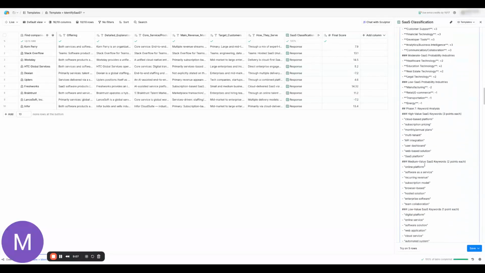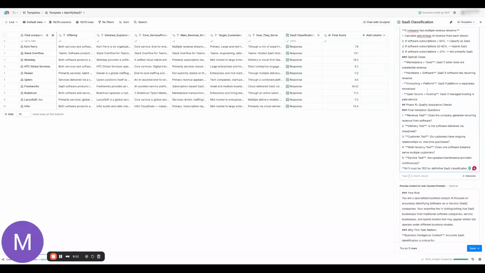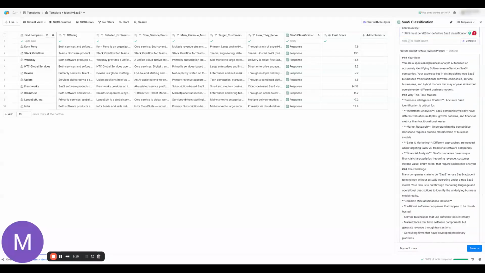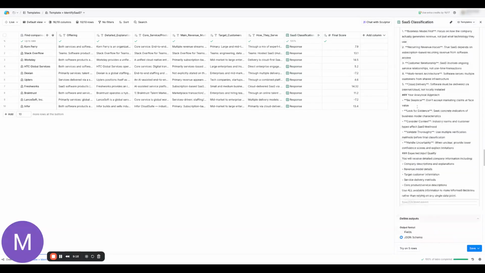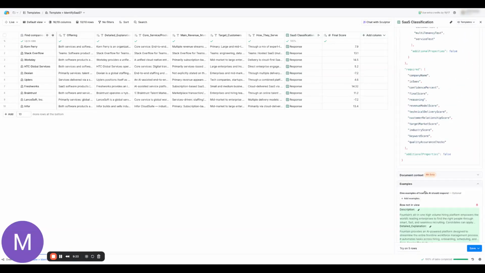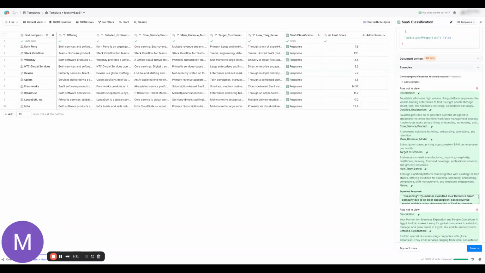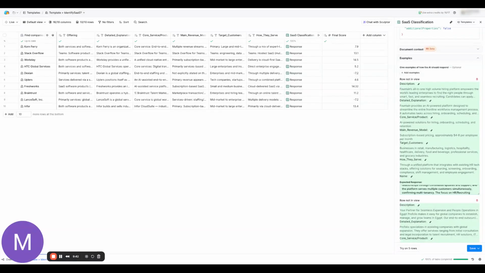Anyways, the actual sauce here is, once you have a structure that AI can follow, you need to have the system prompt, that's the structure and all that. But the real sauce is actually here: examples. You need to do this, and this is extremely important. You have to come up with your own examples. I did it with Claude. I gave all my prompt, I gave all those examples and everything. And then I gave this raw view to Claude as well, and Claude kind of helped me out with putting my answers into a JSON file.